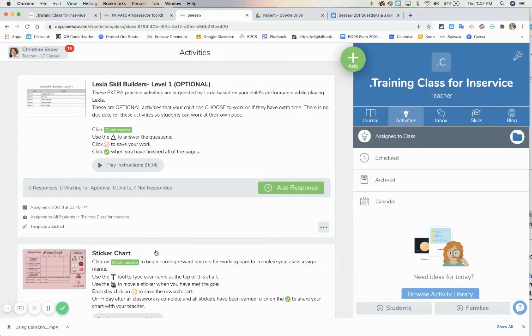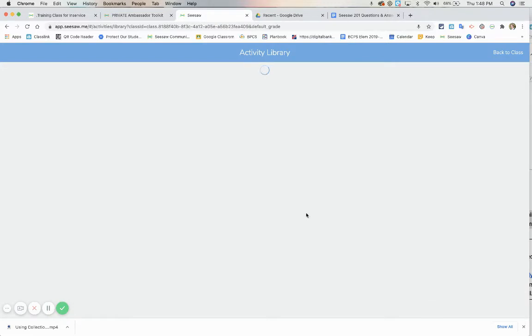So the next thing I want to show is one of our new features that was turned on just last night on October 7th. And that is that you can pin an activity to the top of your activity feed. So if you are going to be using the same activity over and over again, like possibly a Lexia check-in each week, where you want the students to tell you how they're doing in Lexia and Dreambox, like how many minutes each, I have added an activity that was shared with me by email from Erin Moody.